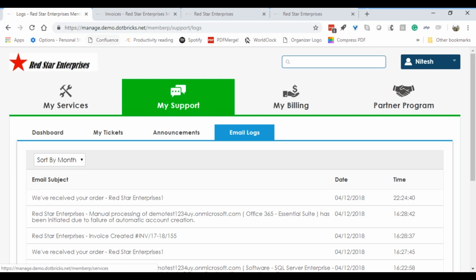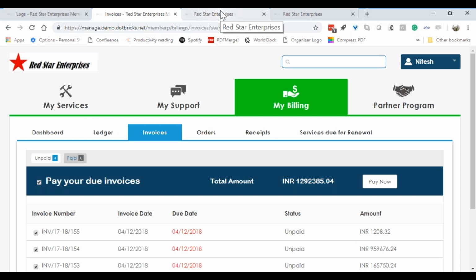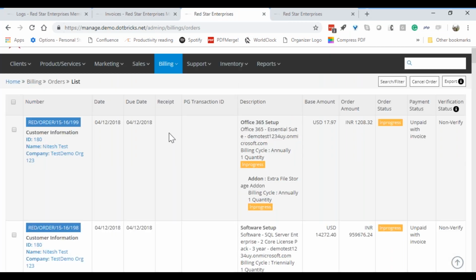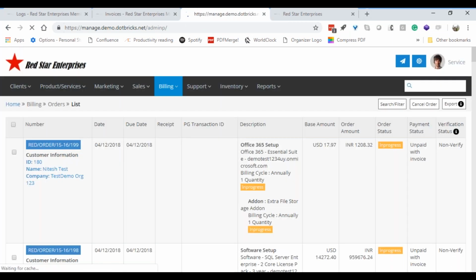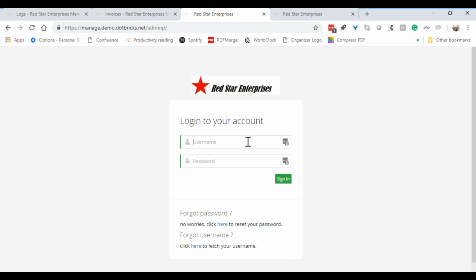Okay. So moving on, just to summarize what we have looked at so far: we looked at the customer's provisioning flow or ordering flow, and the customer's management flow around what services he is able to manage. Now let's quickly jump into what the CSP as an administrator is able to do. So if I log in to the administration panel of the CSP.